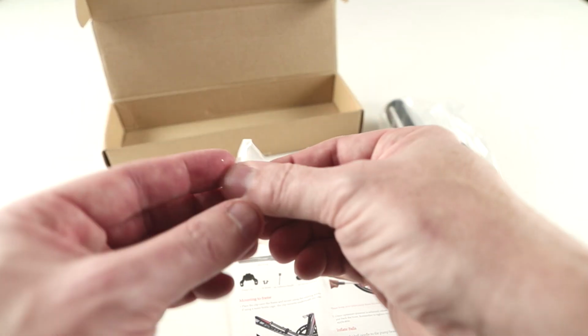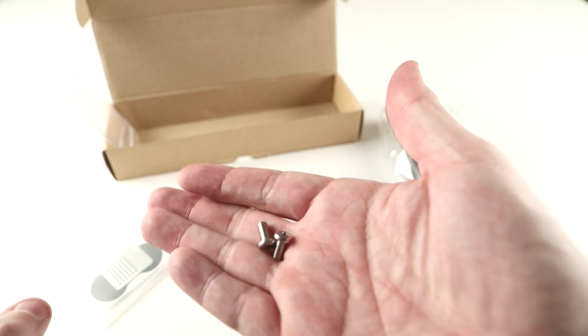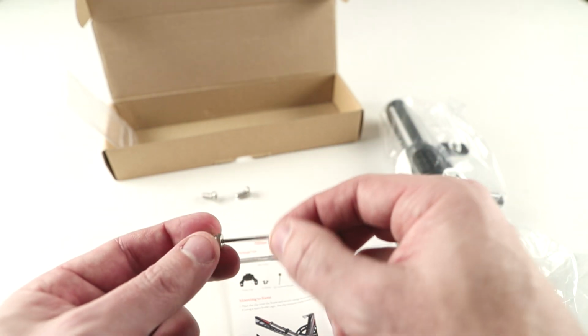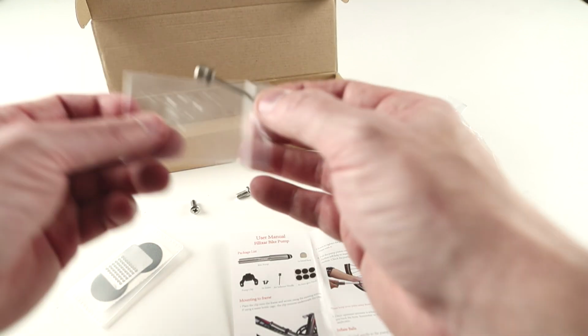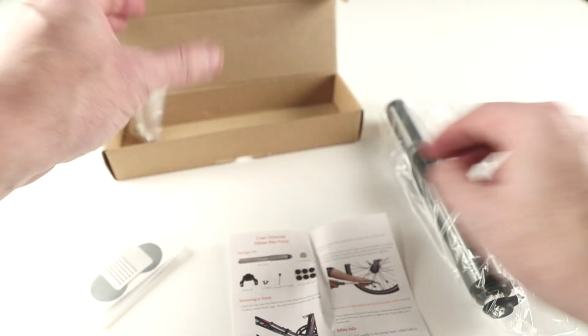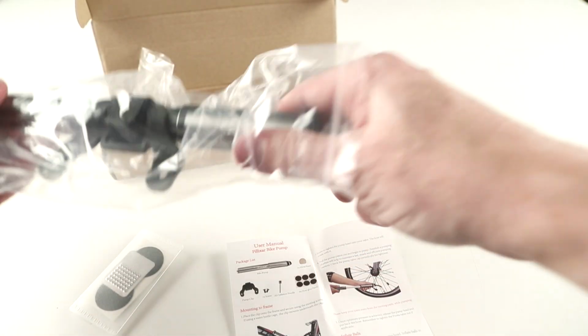And then in this little baggie here we have, let's see, we've got screws for the frame, and we've got a needle to pump up basketballs and soccer balls and things like that. I don't think I'm going to have to worry about that because I don't have any of those, but it's there just in case. And here we go. Let's take a look at this pump.